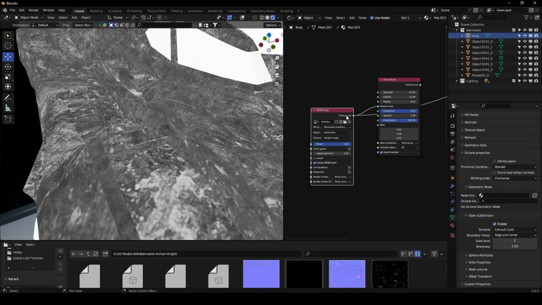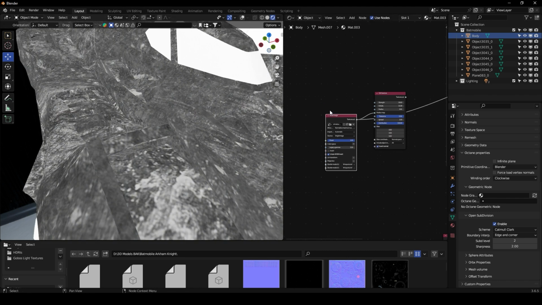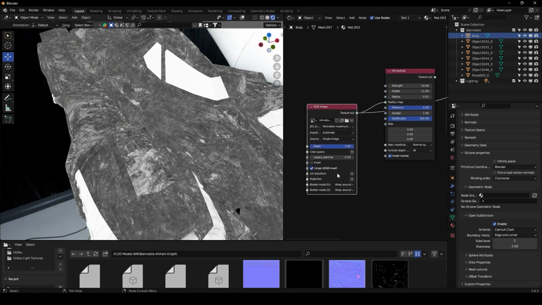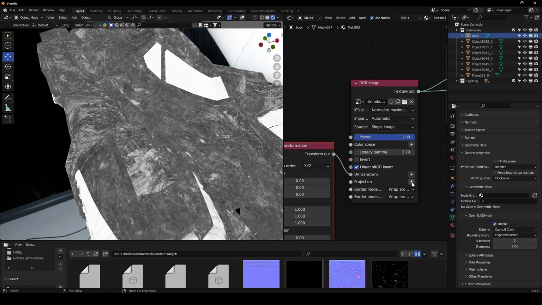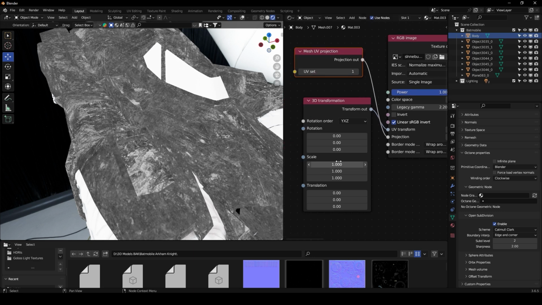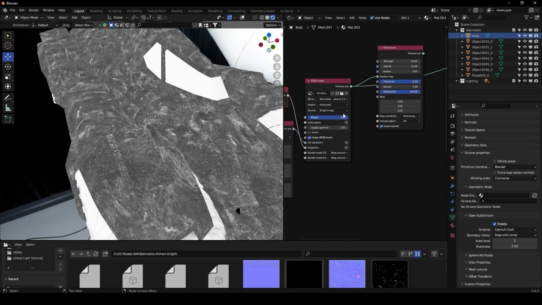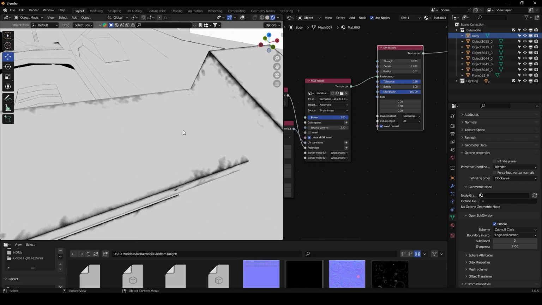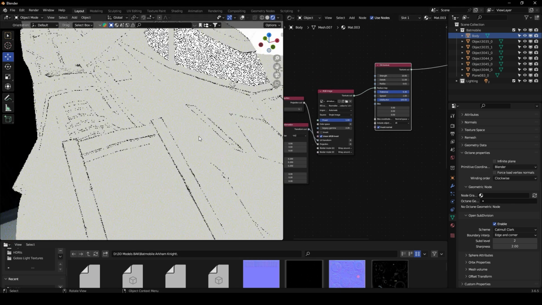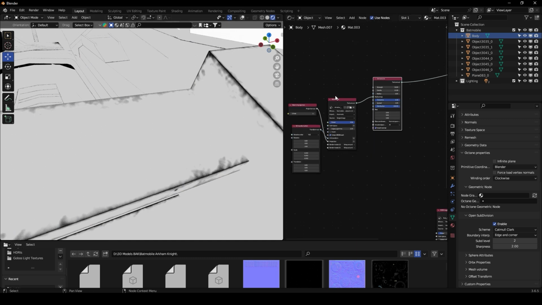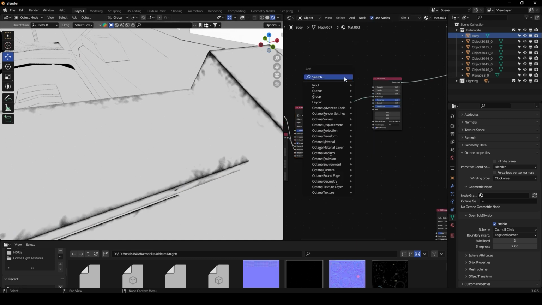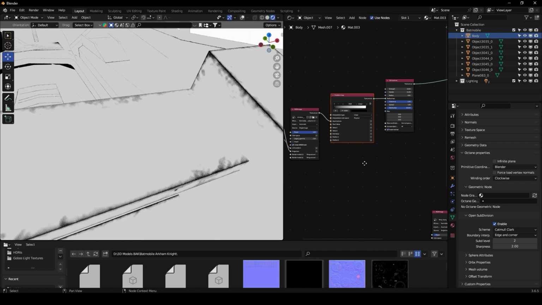So I'm going to press Ctrl-Shift-Click, and this is what we got. I'm going to add a UV transform and a UV projection here. Let's reduce the scale to something like 0.2. And here we got more details on the edges. Let's add a gradient map.